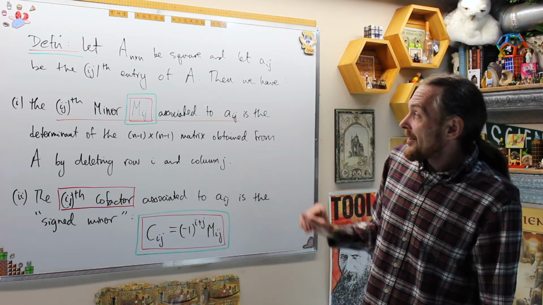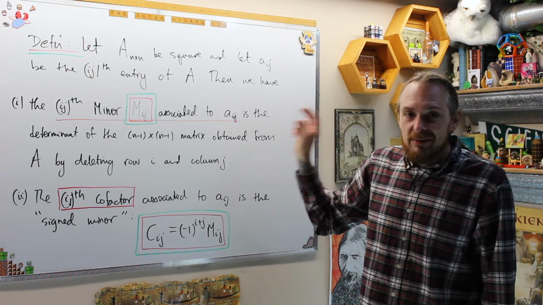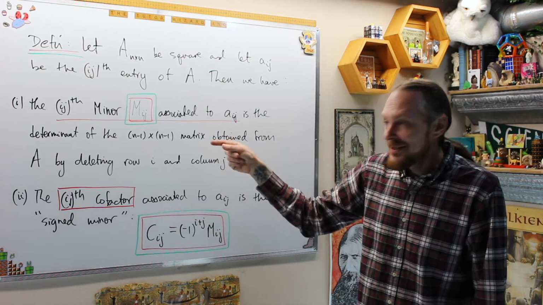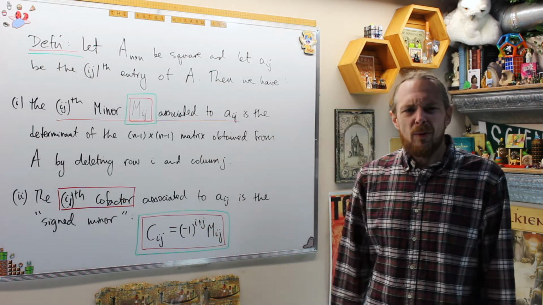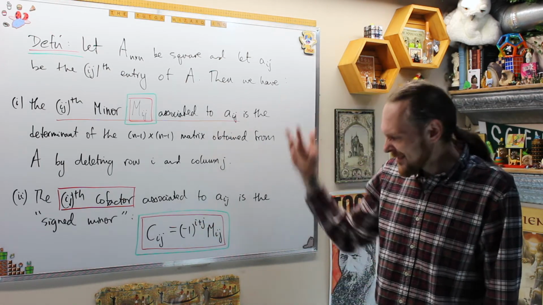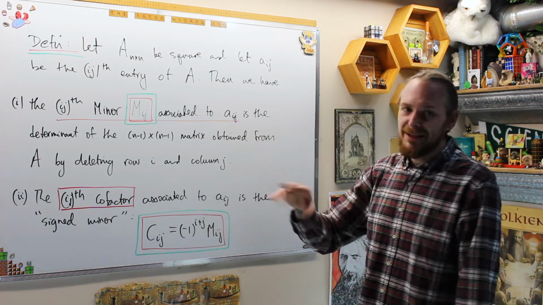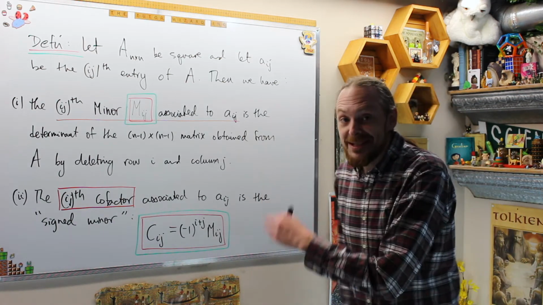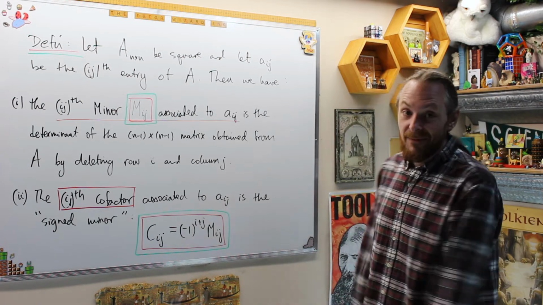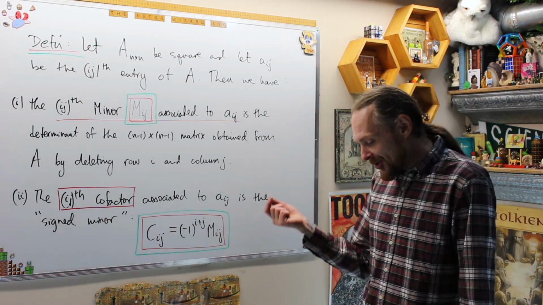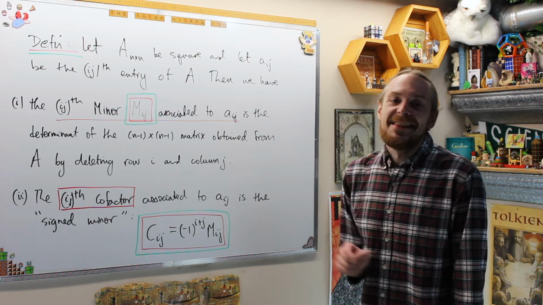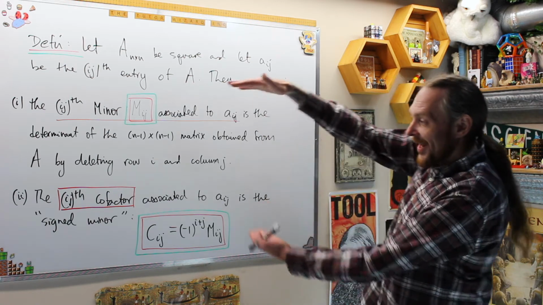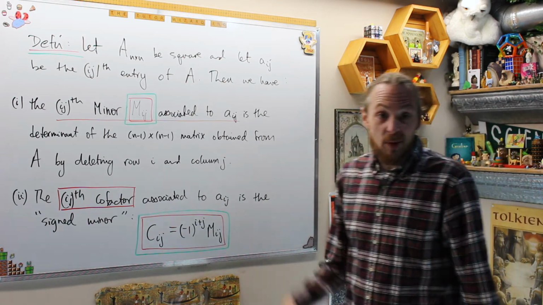Now what we're going to do is, yes, for a 3 by 3 matrix, we're going to have to compute 9 minors and then 9 cofactors. For a 4 by 4, we're going to have to compute 16 minors and 16 cofactors. For a 5 by 5, okay, I'm pretty sure you see where I'm going with this. You're going to have to compute a lot of cofactors. I claim it's still better than doing row reduction of a 5 by 5 matrix. I would rather compute 25 cofactors than have to compute the 5 by 5 all the way to reduced row echelon form in most cases.